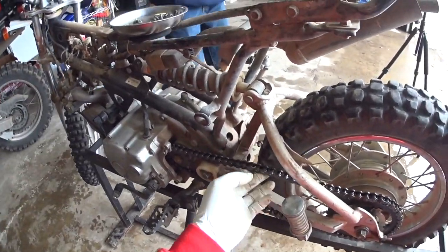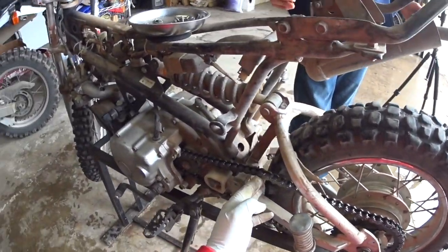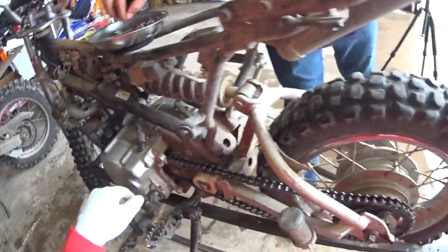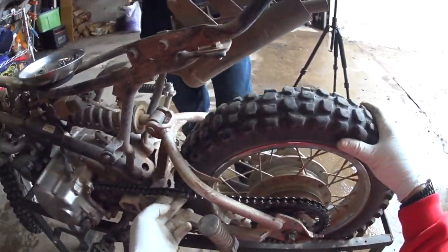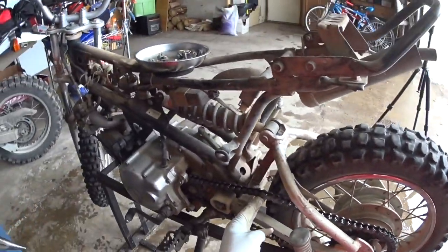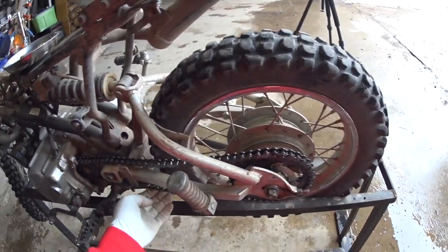Now we need to set the sag. Now, the sag on this is how far the chain can sag down. See, I can put my finger in here. I'll go ahead and take it out of gear. Three fingers is the rule, usually, off the swing arm. So that feels pretty good.